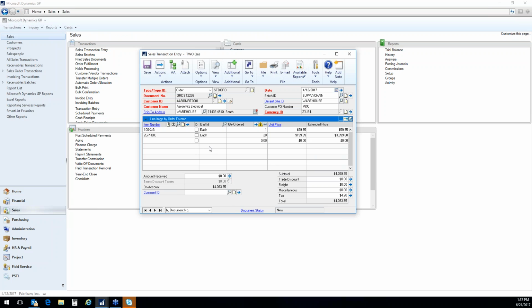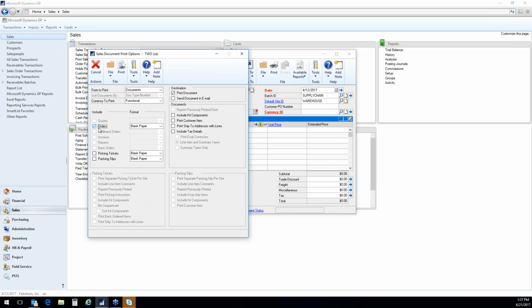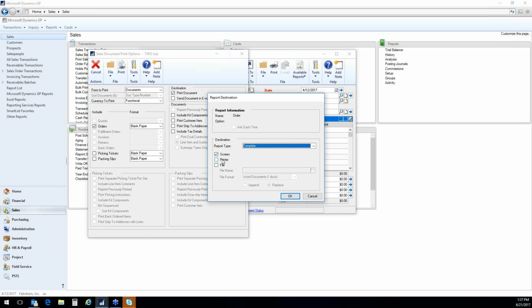And so once I get my order built, and of course, you know, the credit is checked and so forth, and make sure they're not delinquent, I can stop a user from putting an order in. If a customer is delinquent, I could put up a message just so they know, but not stop them. That could allow them to continue to process the order into an invoice, but all is well here. And so we'll go ahead and just print this order off, and we're just going to print it off to the screen right now.